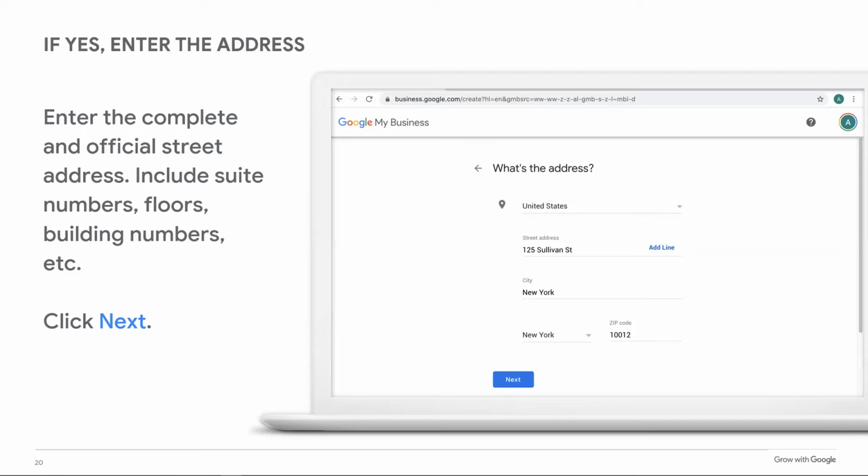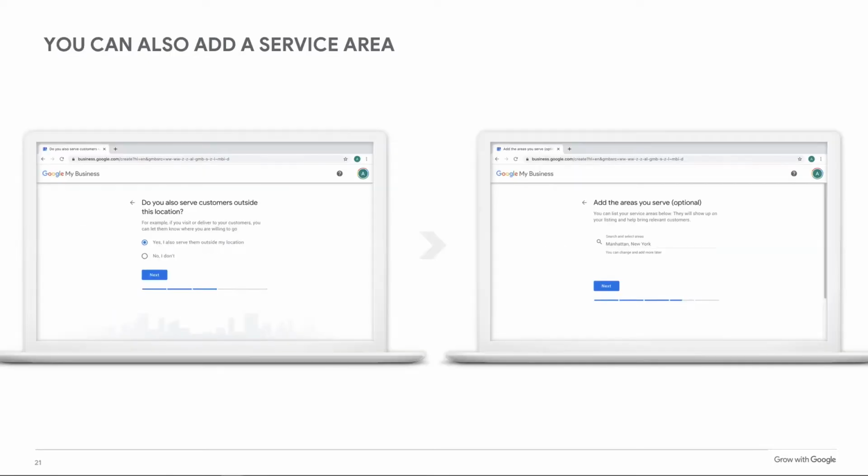Don't forget to add suite numbers, floor numbers, building numbers, whatever your client's going to need to get to your business within the space, okay? And then on the second line, if you have a PO box number that you have to utilize for postal service, add it on the second line. And that is how you're going to have your postcard sent to you. And you're going to hit next once you've completed that.